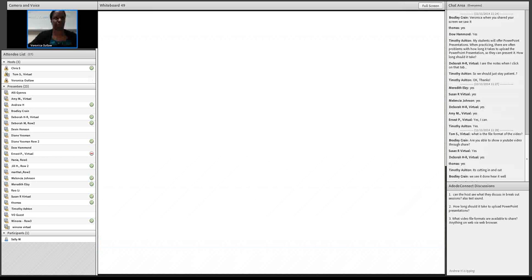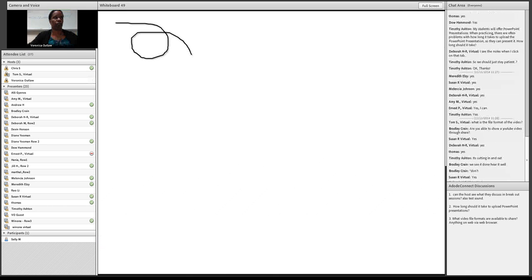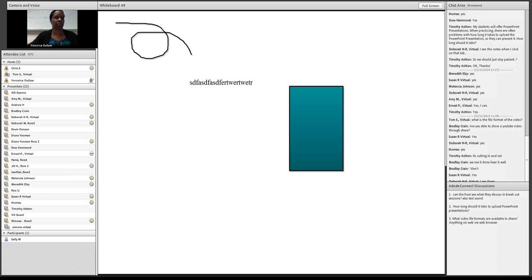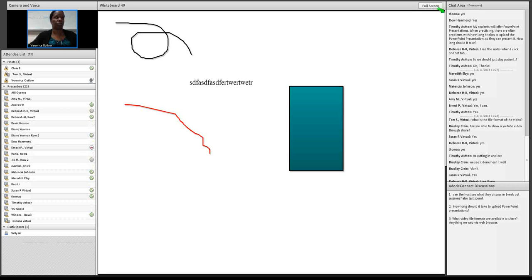Okay. The last thing I'm going to show you in the sharing mode is the whiteboard. Sharing the whiteboard, you have access to these toolbars at the top, and I'm not sure if you guys see the two marks at the top or not, but I can take a pencil and draw. I can erase it. I can get a text box in here and type in it. I can change colors with my tools or my pencils. And what you want to do is select the color before you start writing. If not, it'll keep the default color that was there already.